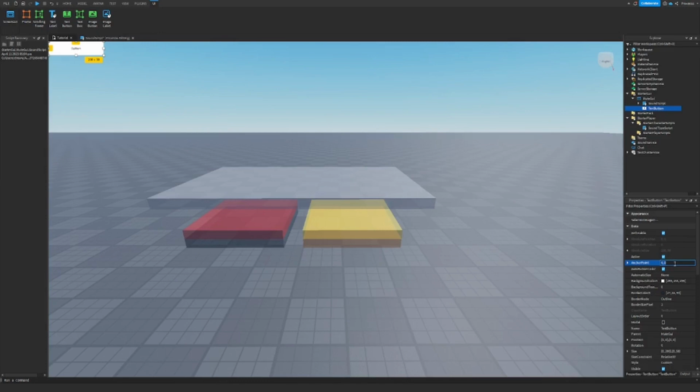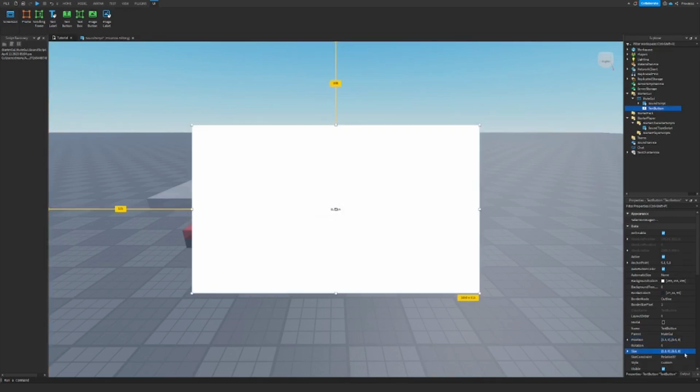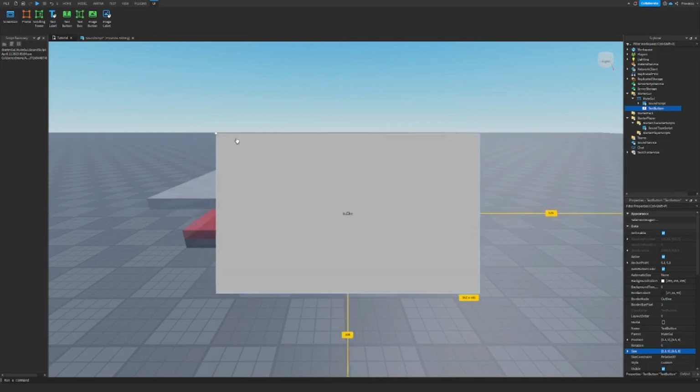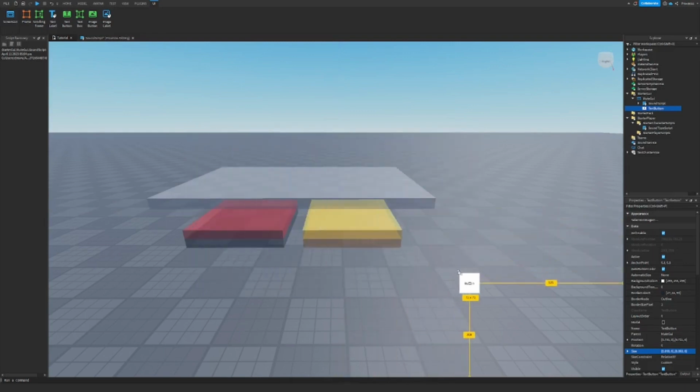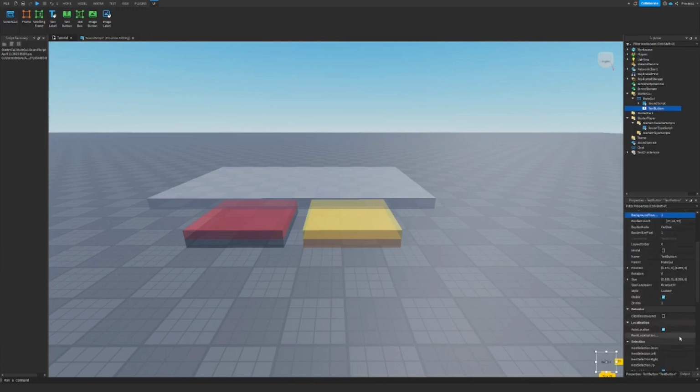I'm going to scale it down to my liking. Gonna set the background transparency to 1 and then the text transparency to 1 as well.